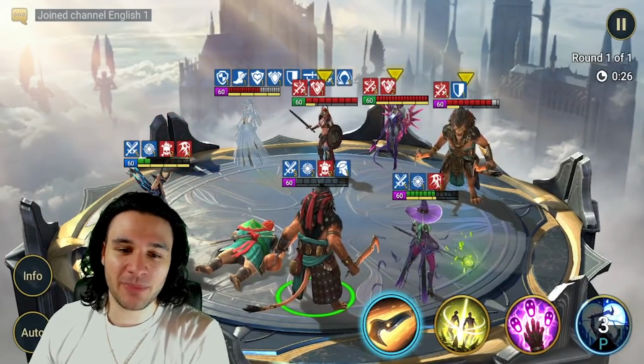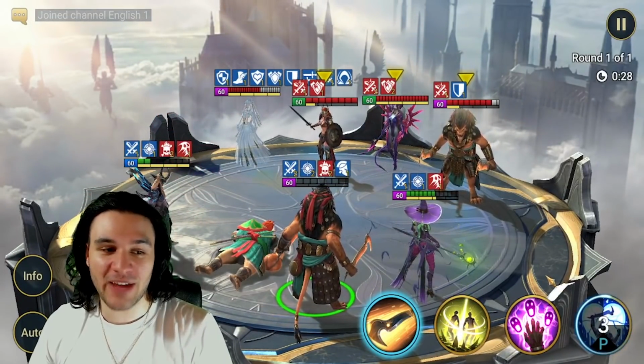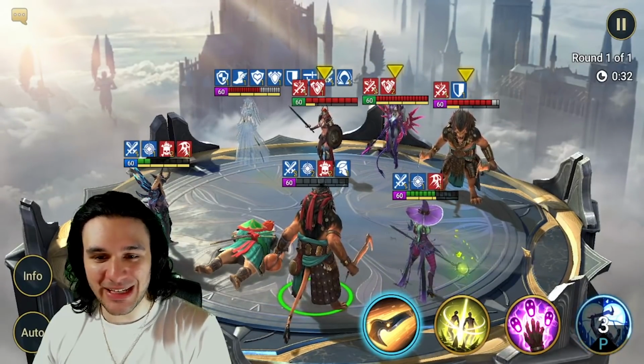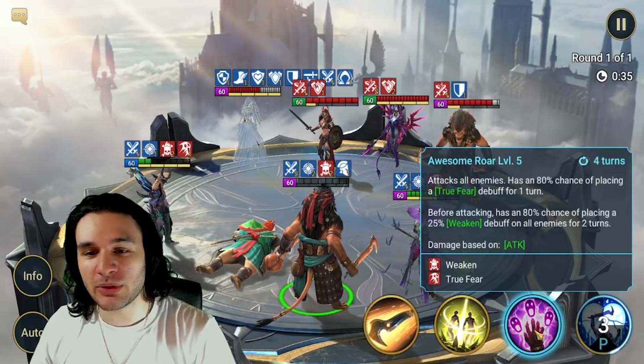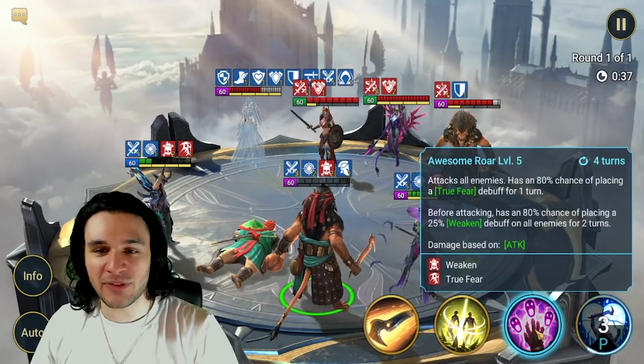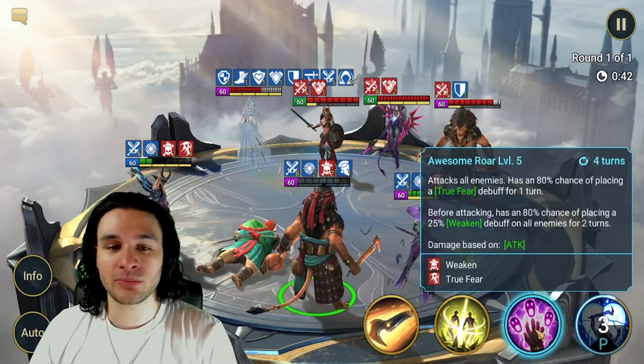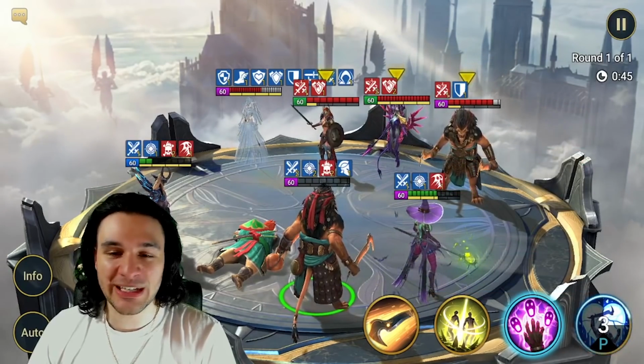This is a clanmate of mine. I know he has very strong gear. The fact that he didn't kill a speed glass cannon team like this using that A3 ability Awesome Roar on me in his defense is pretty much a good indicator here. So let's go ahead, return the favor with Awesome Roar with me using this OP gear at 1% health.